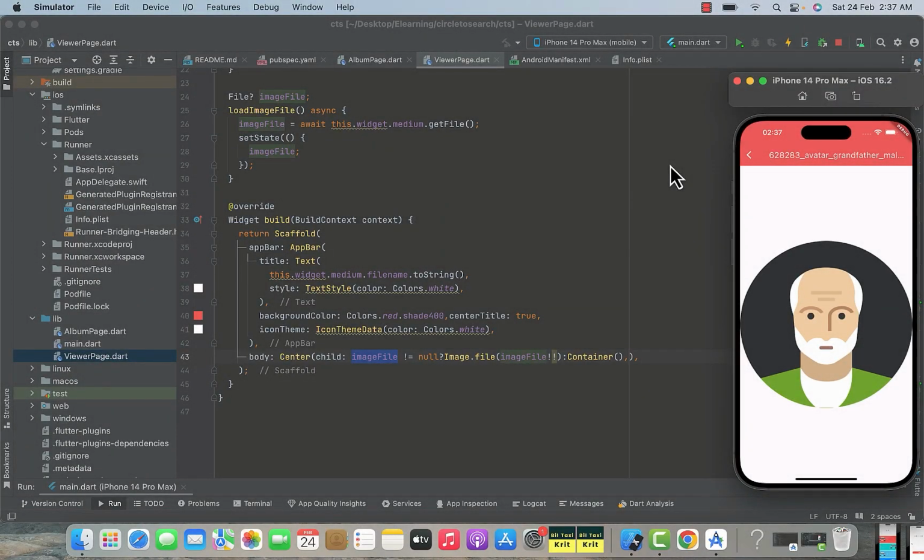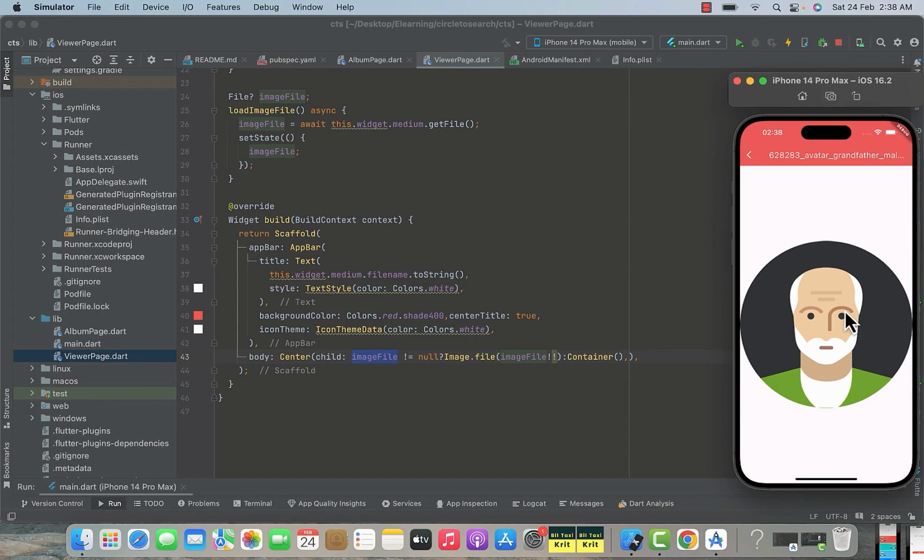Welcome to this lecture. So starting from this lecture, we are going to implement the second part of our application, and that is circle to search. So inside this application, we want to add the feature that the user can draw a circle around any object using his finger. And after that, we are going to search for the item which is present in that circle and show results to the user. So that is our ultimate goal.